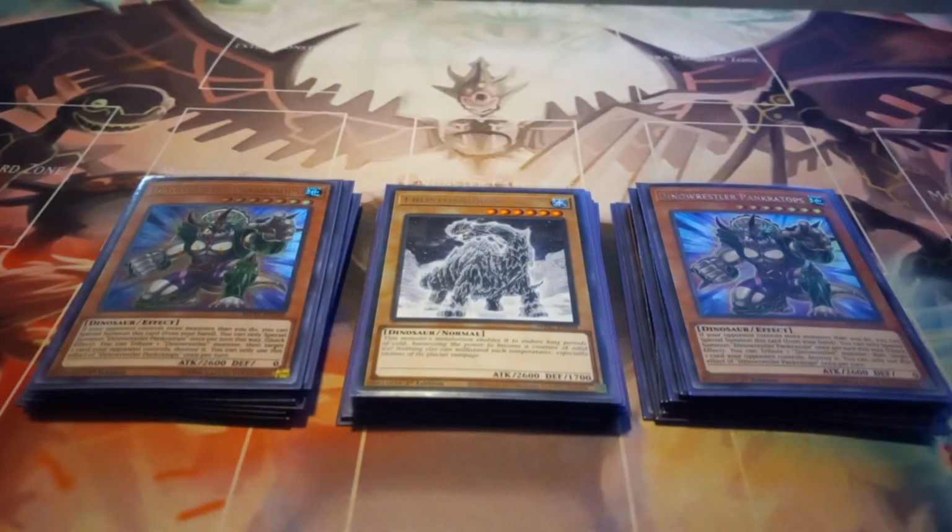Then I play 2 copies of Dino Wrestler Pinkertops. Pinkertops is 2 of in this deck just because you can special summon it off of Petite Pteranodon. And it's still a really good monster as you can special summon it if your opponent has more monsters than you do, from your hand. And then once per turn, you can target 1 card your opponent controls, and if you do, destroy it.